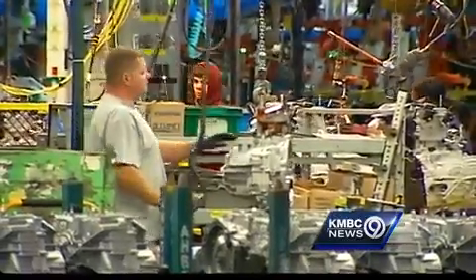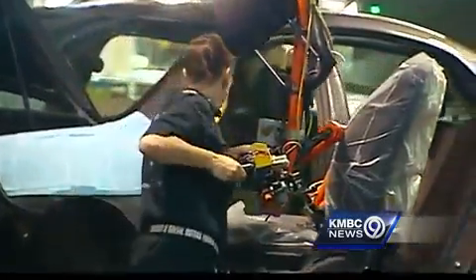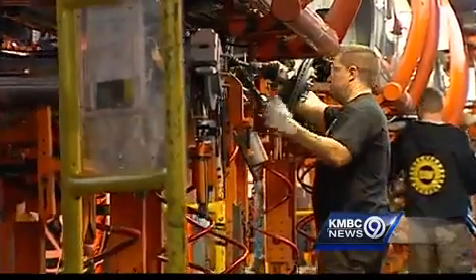But since November, he's been part of a top-secret new production line — the first-ever Cadillac XT4. Employees are relieved the secret is out. We can talk about it now, we can let the world know what we're going to do here at Fairfax. We're immensely proud, and I know our team members out there are going to step up to the plate and hit a home run with this car.